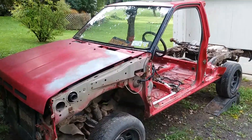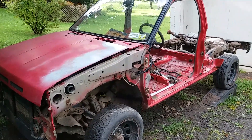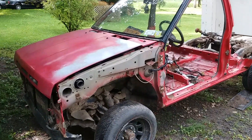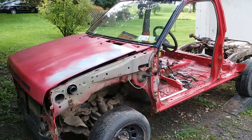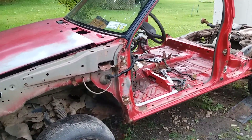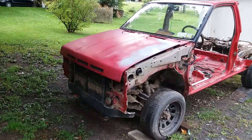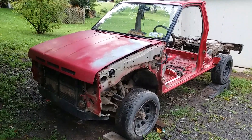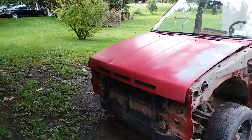A carb will be just fine for putting around town — I'm not going for magazine or dyno numbers. The rear end is locked; I'm swapping the pumpkin into the other truck and the one I pull from that gets locked and put back in this one, so it'll still have its 4.37 gears. Welded, 4.8, five-speed. For the cab, I'd love something from the 30s or 40s — an International, Diamond T, whatever's available. Or I've always wanted a Datsun 620. Grabbing the cab and box off one of those would give me a 4.8-liter powered Datsun 620 on a Pathfinder frame.